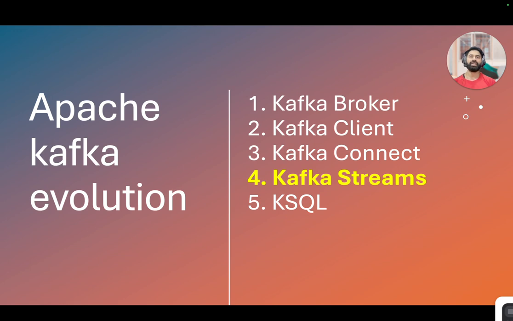So, in the earlier lecture, I talked about the five core components of the Kafka ecosystem, and already we have covered the first three, that is Kafka Broker, Kafka Client, and Kafka Connect. These three items help you to create a simplified and manageable data integration solution. The next two, Kafka Streams and KSQL, will take you to Kafka implementation beyond data integration and allow you to create a scalable and fault tolerant real-time stream processing application.